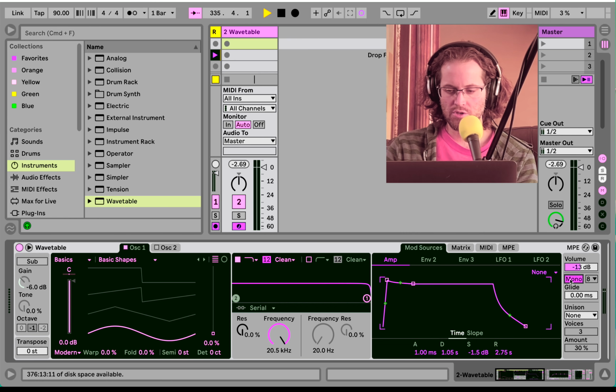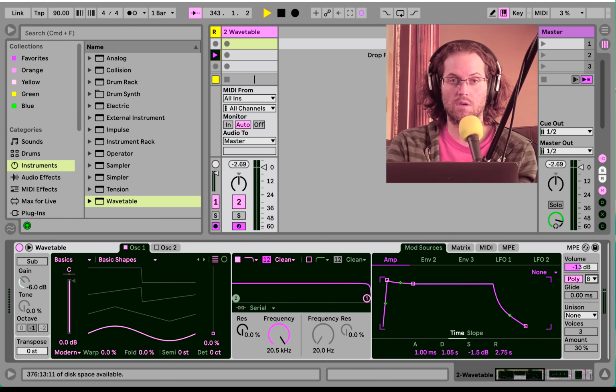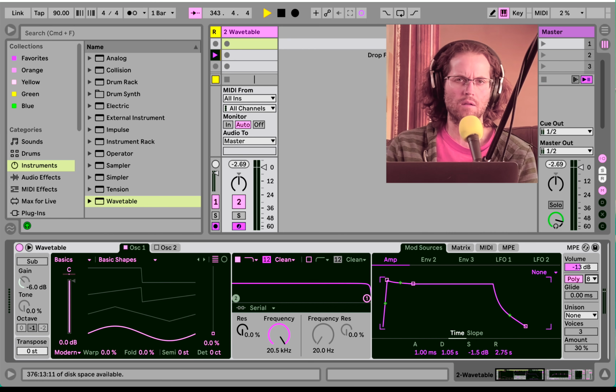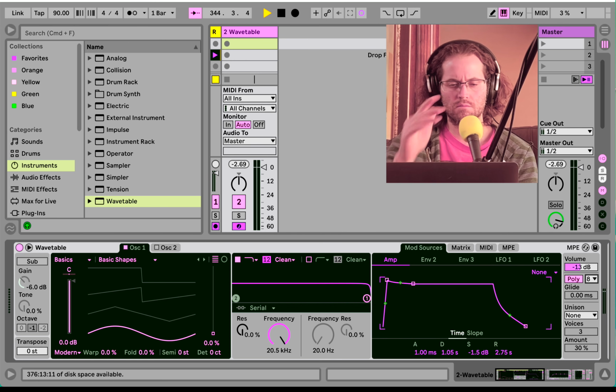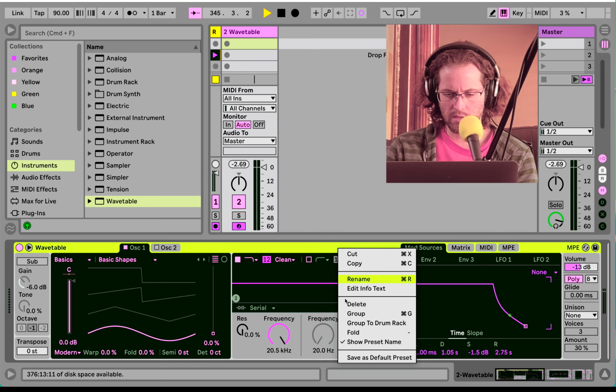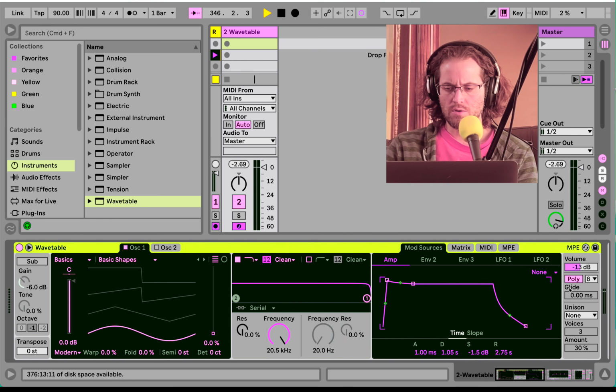Also, come over here, make sure you're on polyphony, which means multiple notes can get triggered. It's not monophonic. And make sure it's on 8, the most you can do. I don't know if yours is poly and on 8 by default or not, because you can actually save your own instrument presets. Every time, if there's a set of parameters you normally have on Wavetable or Analog or Operator, you can right click and save as default preset. So yeah, have it on polyphony, have it on 8.